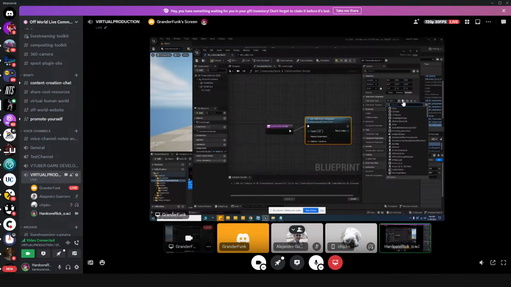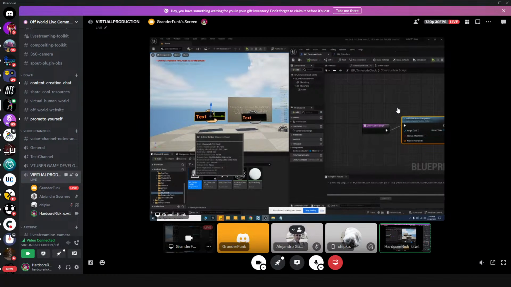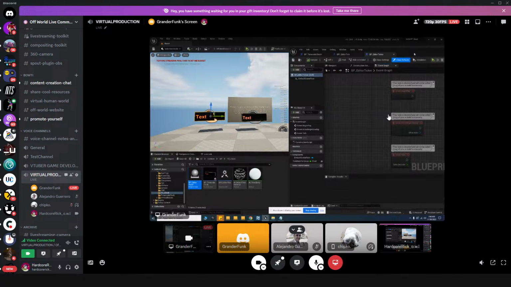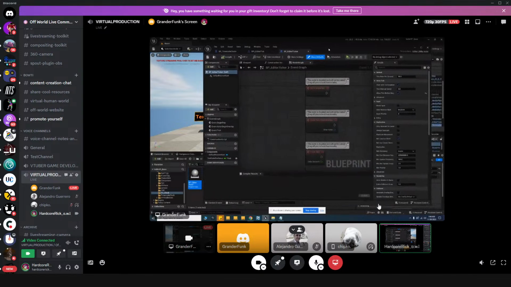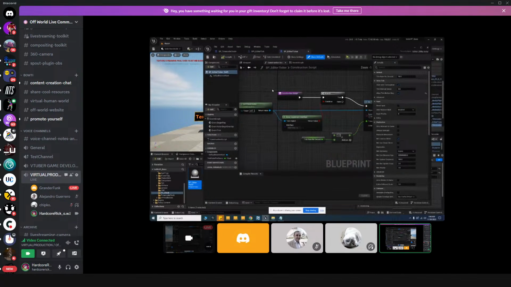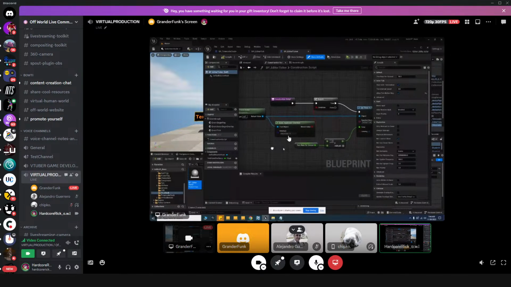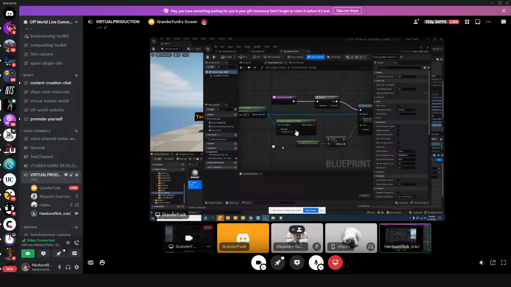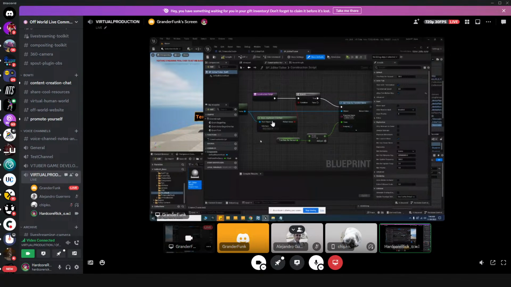The little folder, just so we can find it, and then open that up. And then go construction script for this. Okay, so that's there. Does implement interface. That node that says does implement interface needs to be BPI Editor Ticker.